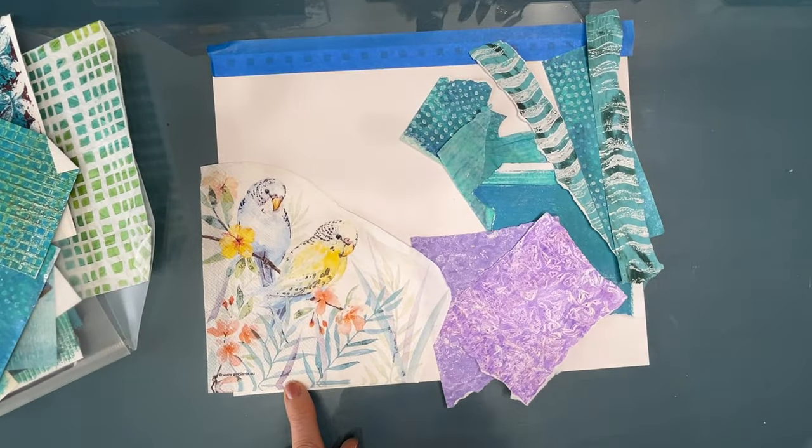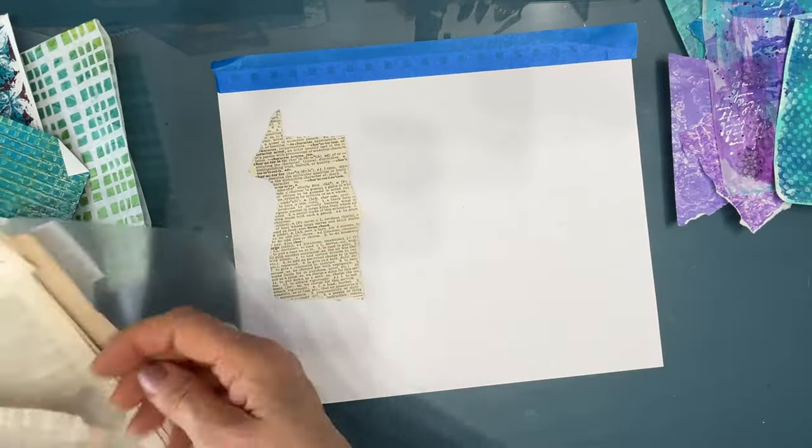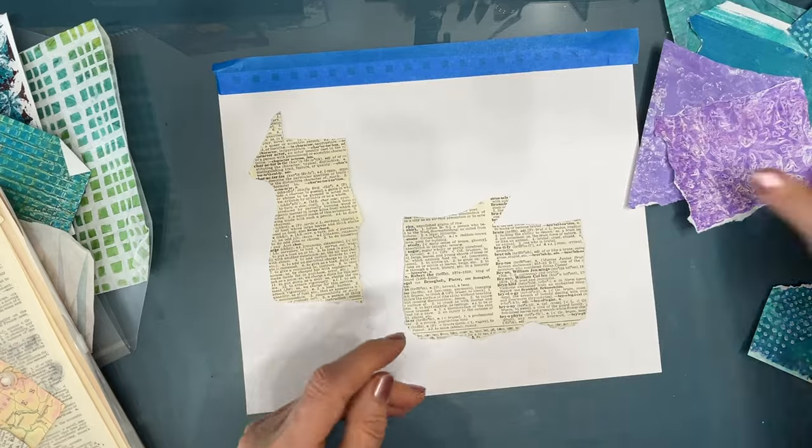Now I've got the colors near those budgies, and we've got that teal, and there's a little bit of purple. And so I'm grabbing some collage papers. I'm determined to use up my stash. And then for good measure, I'm going to use some book paper.